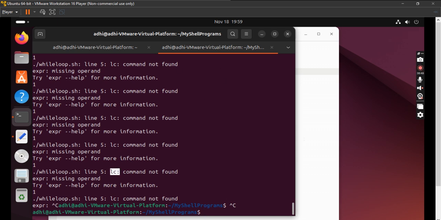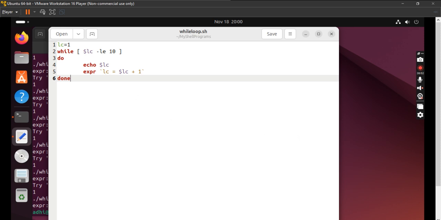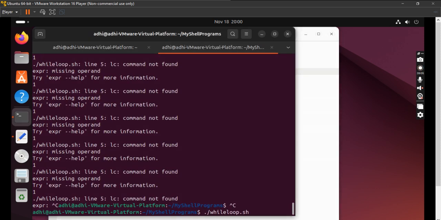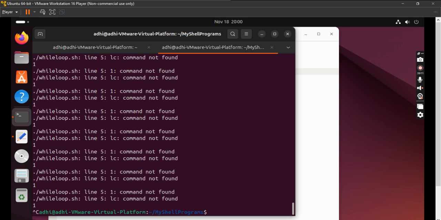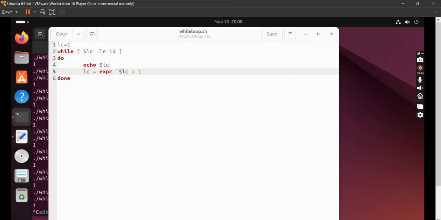LC not found in command. This LC is equals to... Otherwise is expression not required here?